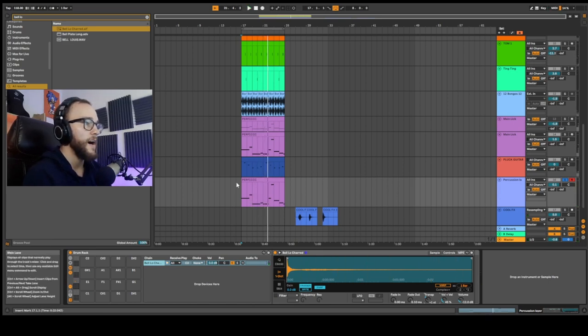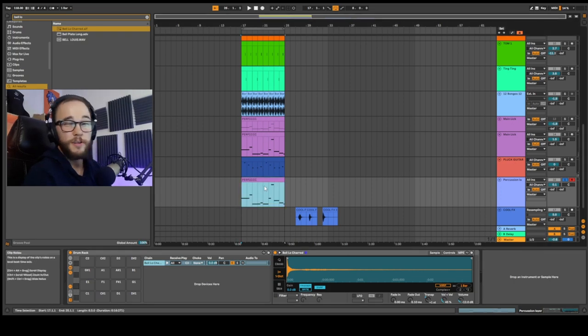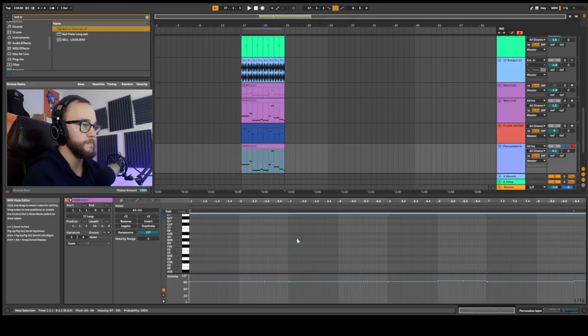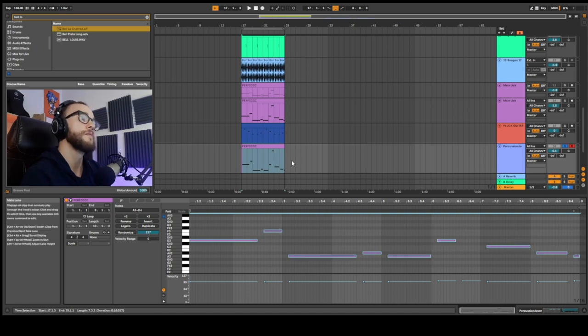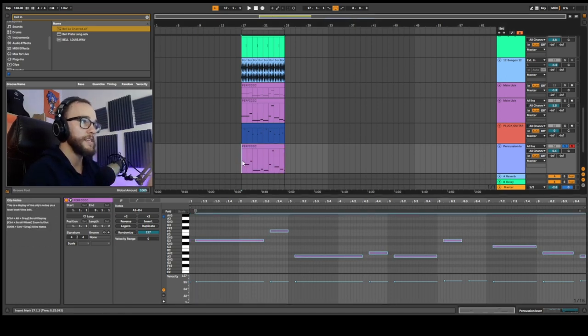And then I'm going to make it even more interesting by grabbing all the information and moving it forward a little bit and then shrinking it back so that it doesn't overlap. And now when it plays, it's going to play the first note of a lead, and then this pluck type percussive thing is in a command like ba-bump. Let's take a listen to that.